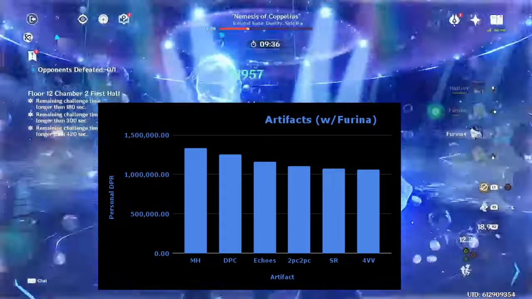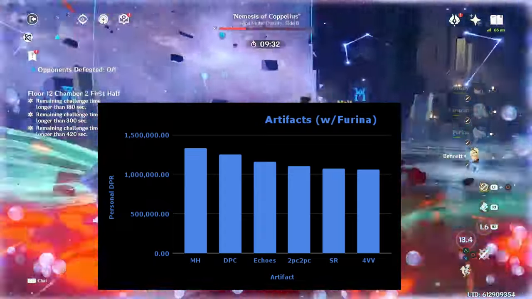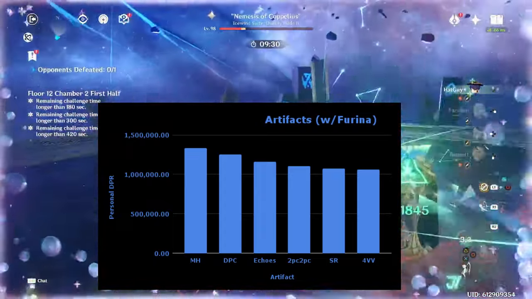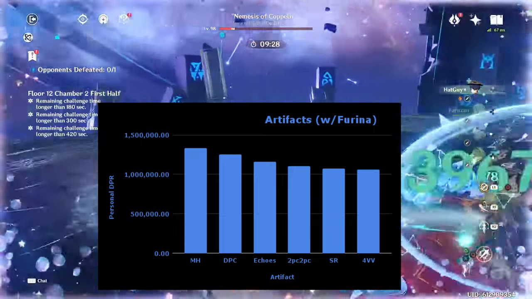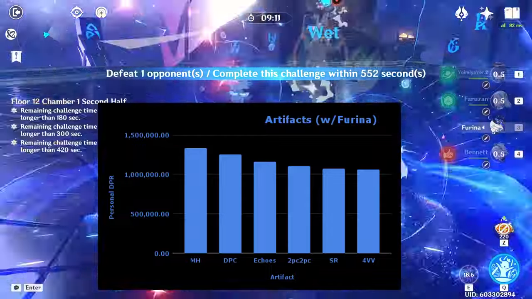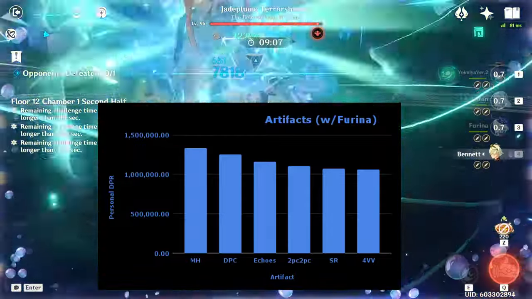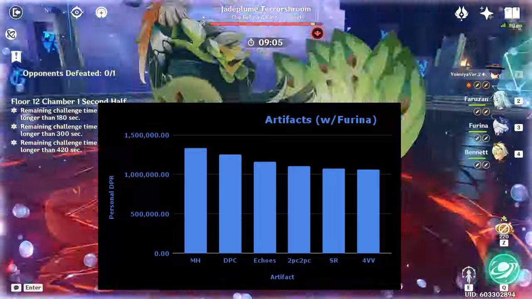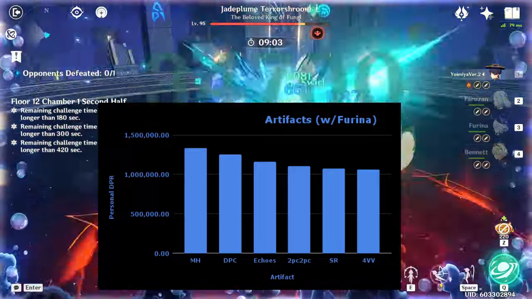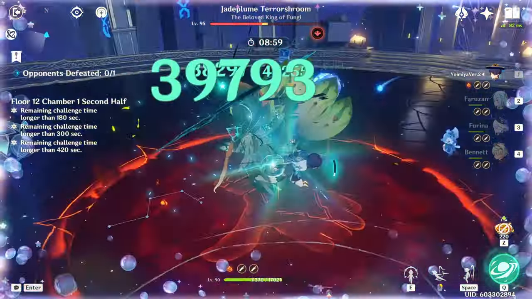SR is not recommended as it harms rotational flexibility by preventing Wanderer from using his burst at the start of his field time, and the energy drain can make it hard to burst every rotation without building excessive energy recharge. 4VV is only slightly behind 2-piece 2-piece, so if you are using a sub-DPS that can benefit from it, then it can be used. However, you should be aiming to get Marishusei Hunter, DPC, or Echoes over time.